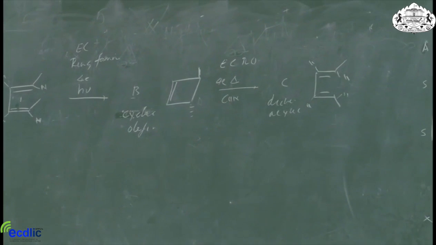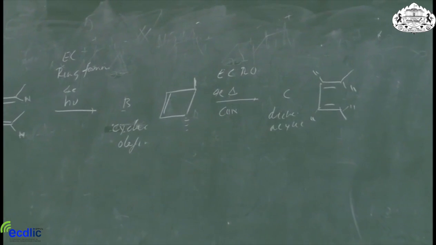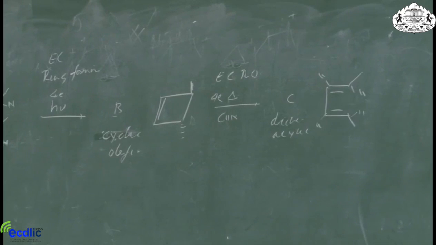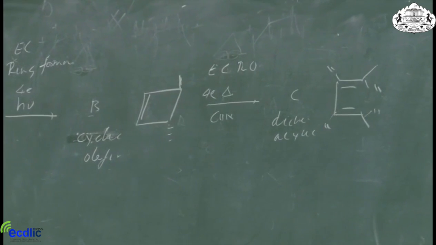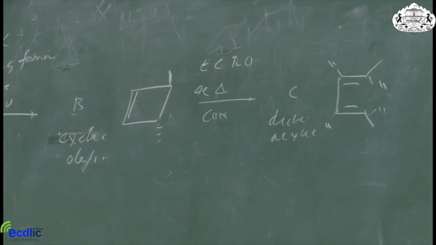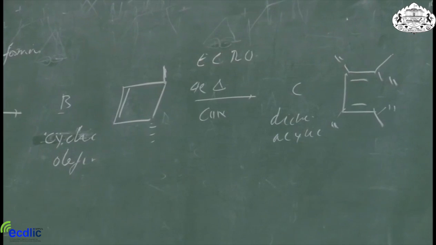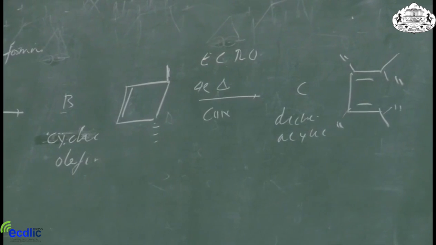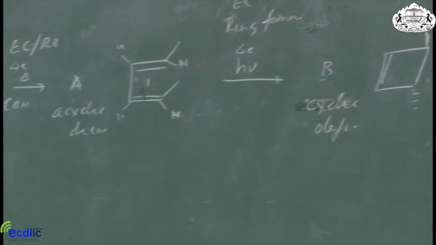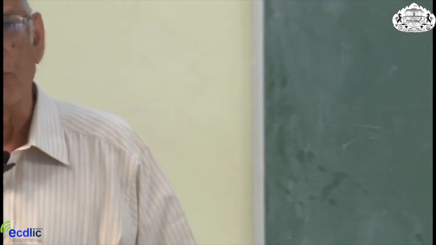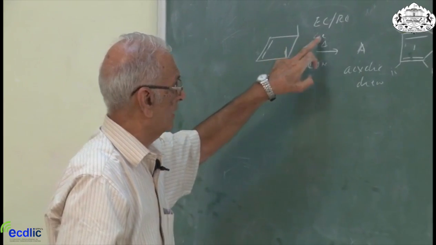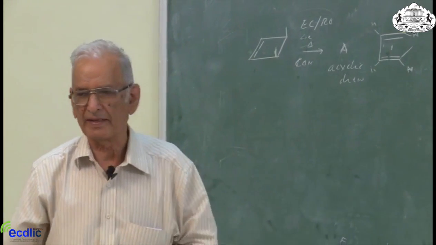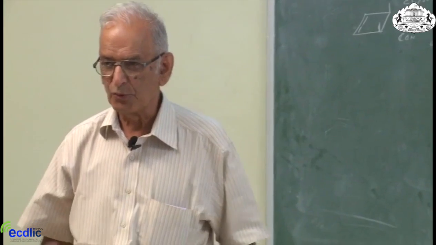So, what are the steps? First, you have to decide what is the reaction. Once we say it is electrocyclic, n pi going to n minus 1 pi is an electrocyclic reaction. Number 2, how many electrons are involved? So, next step you say it is a 4 electron reaction. Then you look at this symbol, it is thermal. So, you say a 4 electron thermal reaction is conrotatory. Next job is to do this.